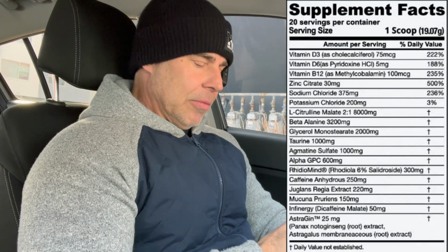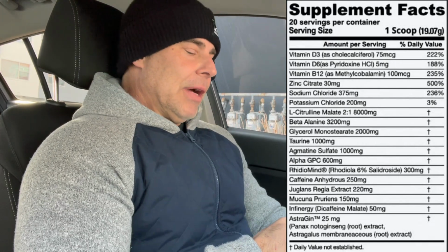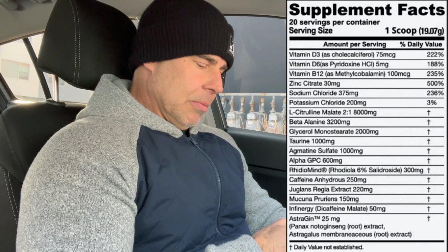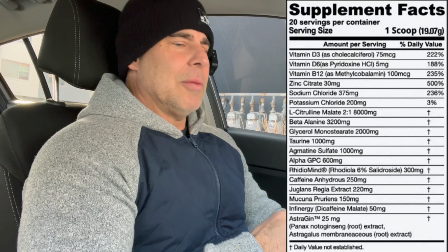Then we have vitamin B6 at 5 milligrams. They have D6, it's like a misprint here. Vitamin B6 helps with the nervous system, it helps with neurotransmitters in the brain, and it helps with homocysteine levels in the body. Then we have vitamin B12 at 100 micrograms, decent dose here. This can help with energy production pretty much. It's going to help with the metabolism and the usage of carbohydrates and fats.